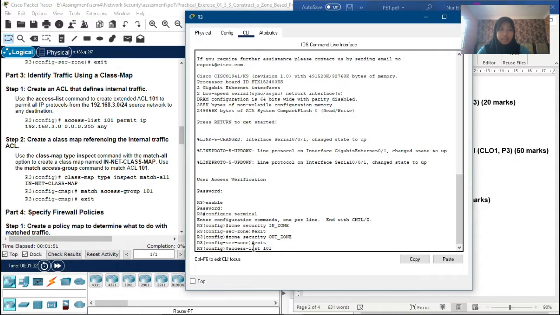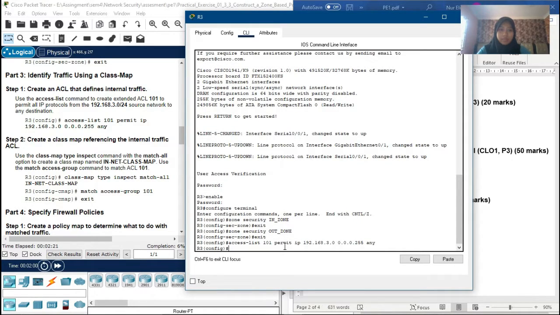We create an extended ACL 101, with IP address 192.168.3 network, any. Next is create a class map referring to the internal traffic ACL.